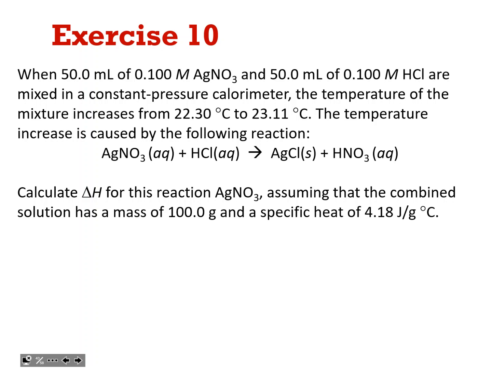So what does that tell us right here? Yes, this is exothermic, so we should expect our delta H to be what? Negative delta H. That's what we should expect. Okay? Now, the other key thing about these problems, looking at our reaction, what is the mole ratio of our reaction? 1 to 1 to 1, which is nice. Now, also looking at our two reactants, we have 50 milliliters of 0.1 molar for both. What does that also tell us?